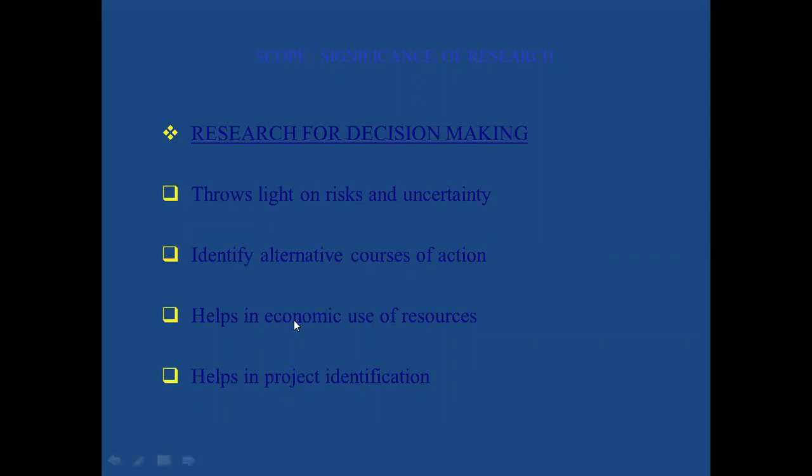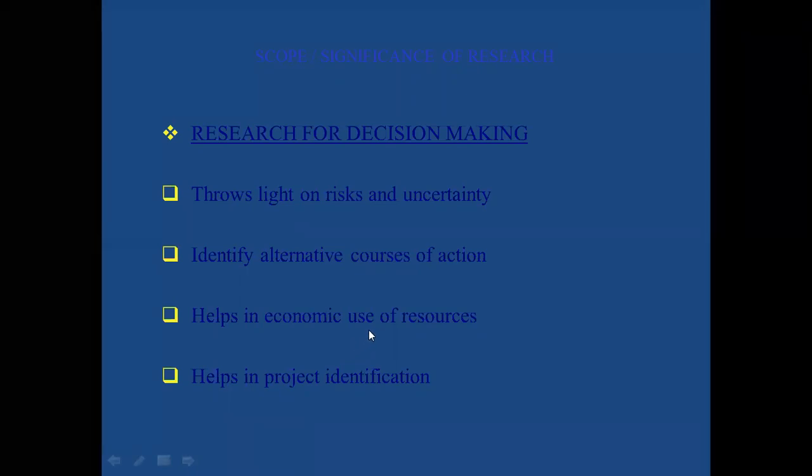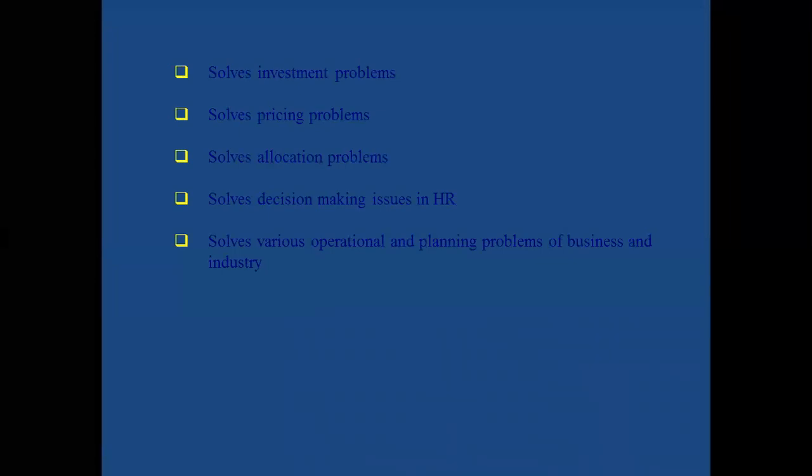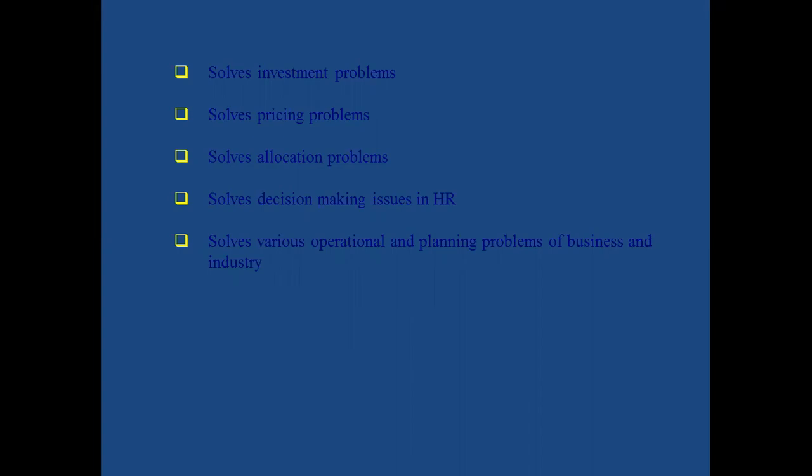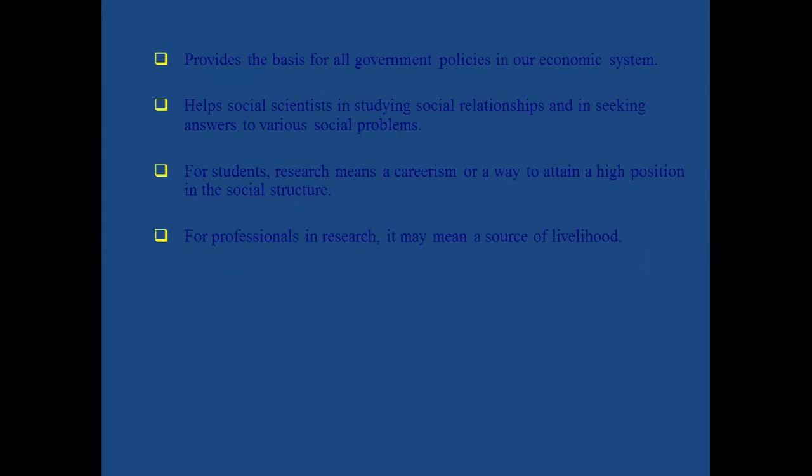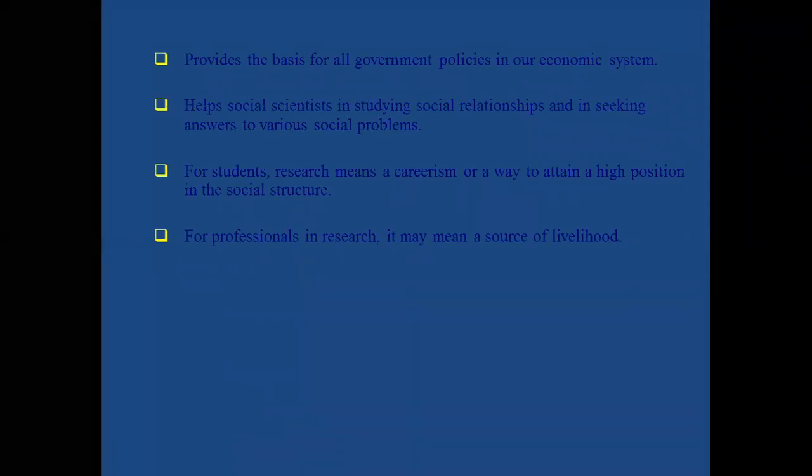Generally, government makes economic policies through good research. It helps in project identification, solves pricing problems, allocation problems, decision making issues in HR, and solves various operational and planning problems of business and industry. It provides the basis for all government policies in our economic system, and helps social scientists studying and seeking answers to various social problems. For students, research means developing a career and a way to attain a high position in the social structure. For professionals, research means a source of livelihood also.